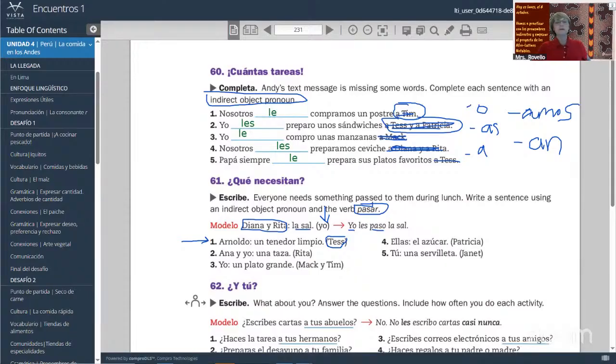Okay, Jo Marion, you have number 2, right? Arshad, you have number 3. Brooke, you have number 4, and Malia, you have 5. Okay, so Jo Marion 2, Arshad 3, Brooke 4, and Malia 5. So put them in the chat when you're done. Okay, and please, you can ask me any questions that you need.